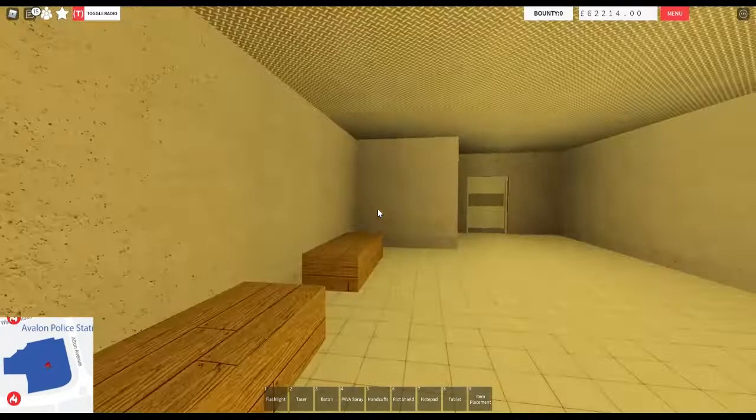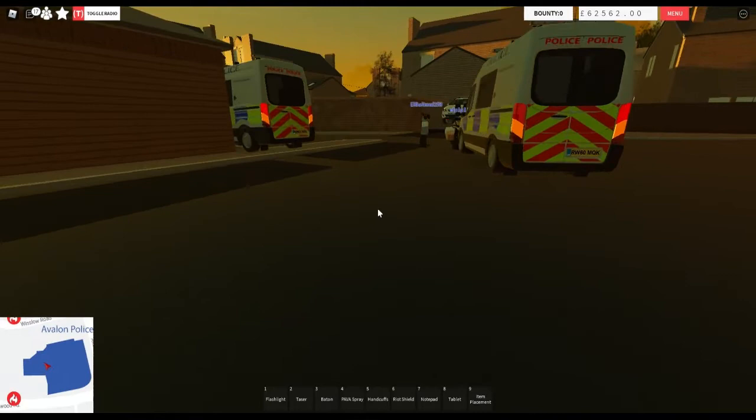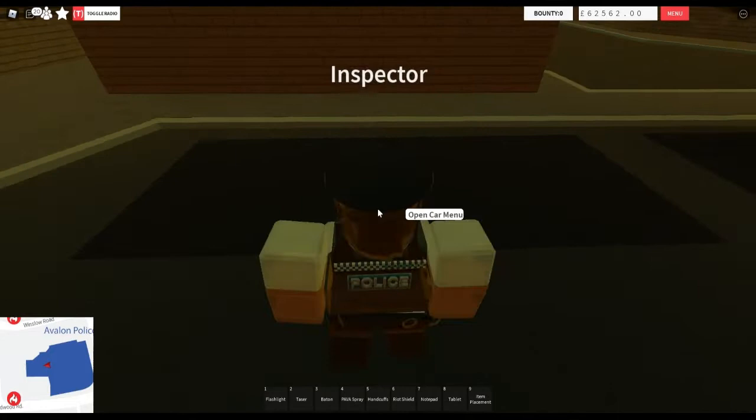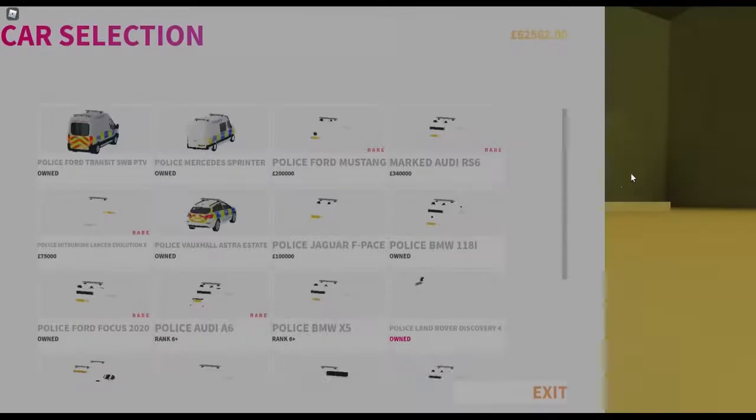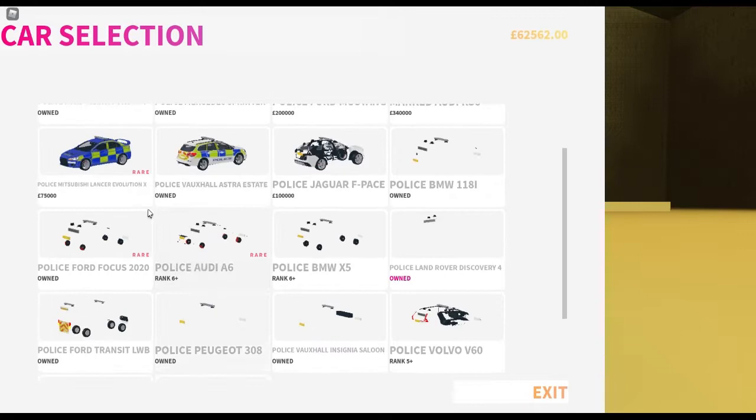Right, okay, it's a bit of a carnage area, it always is at the station. Vans everywhere. Is this police transport? Yeah, I think it's police transport. No, this isn't a PR van. So is that one, I think. Let's just get a nice new vehicle. So we're going to go on a patrol, see what we can do. Generally we end up pulling a lot of people over on a normal patrol. So what have we got? We have got a lot of vehicles, let's just wait for them to load in.